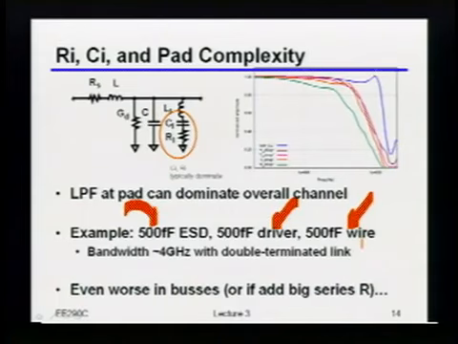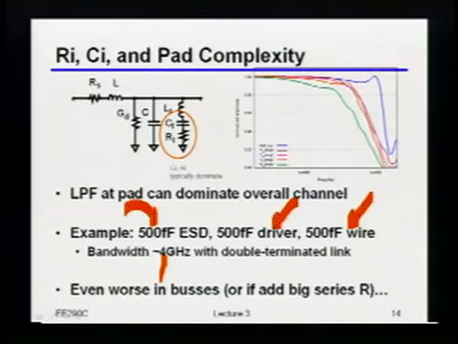Okay? And I should mention CI, that's kind of like the input capacitance. That's kind of like this total lumped thing. This RI, as I've kind of noted over here, is you may even have some resistance in series with it as well. But long story short, if I just take this 1.5 picofarads of capacitance, and I calculate what's the sort of filter that I get off of that with my 25 ohms, that's already down somewhere in the sort of 4 gigahertz range or so. Okay? Now, by the way, you actually have that capacitance on both sides of the link. So if I was to include that, now I'm down at about 2 gigahertz or so.